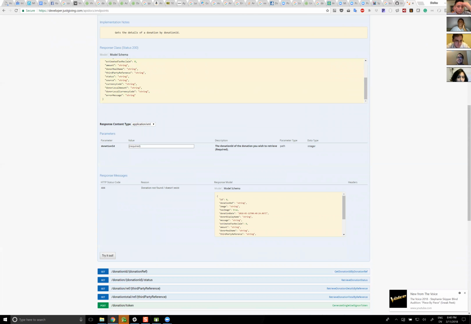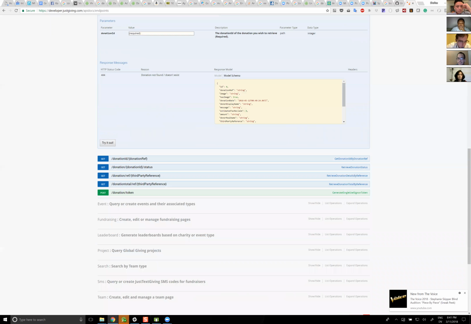Okay, so if we think about the way that works, they donate and they're forwarded to PayPal with some ID that tells PayPal this is the campaign they're donating to. Then that money goes to Just Giving, and Just Giving then sends something back or puts something somewhere where we could retrieve information about that specific donation, right? Yeah, that's the way it has to work. I can't think of any other way that it works.